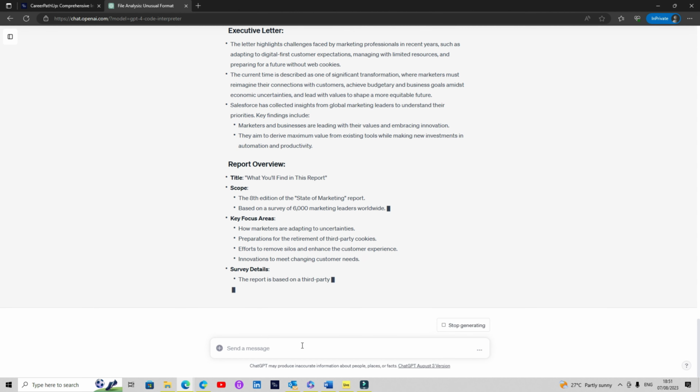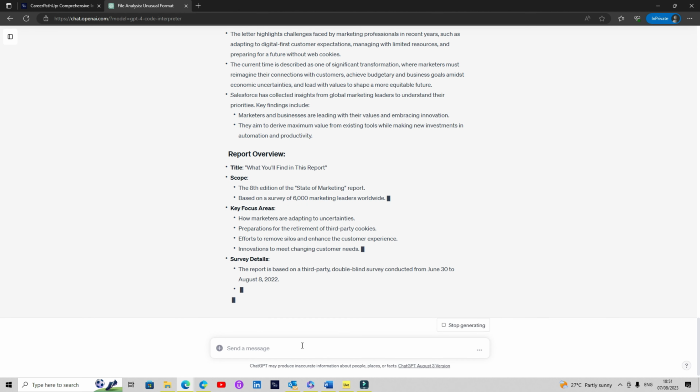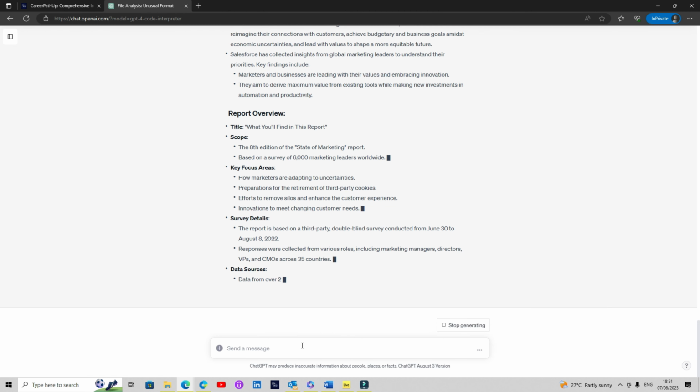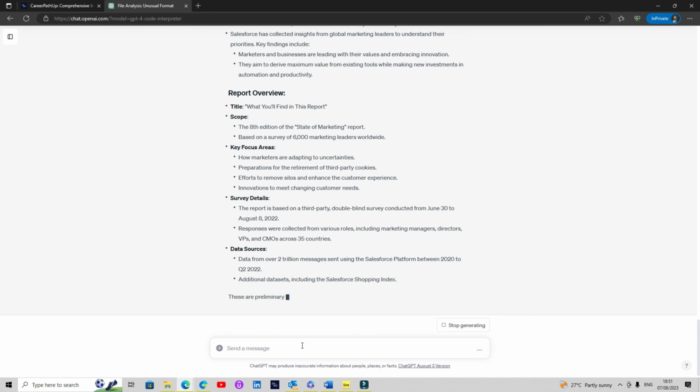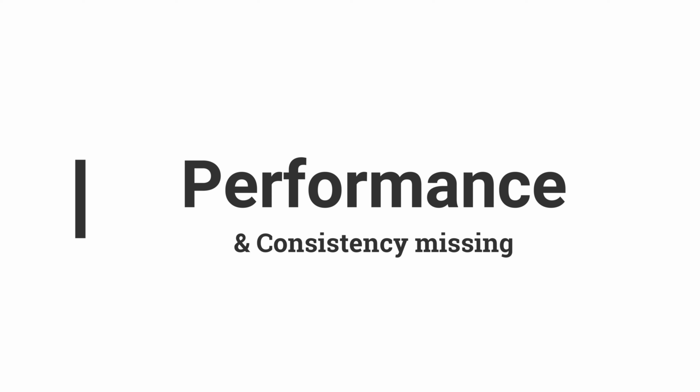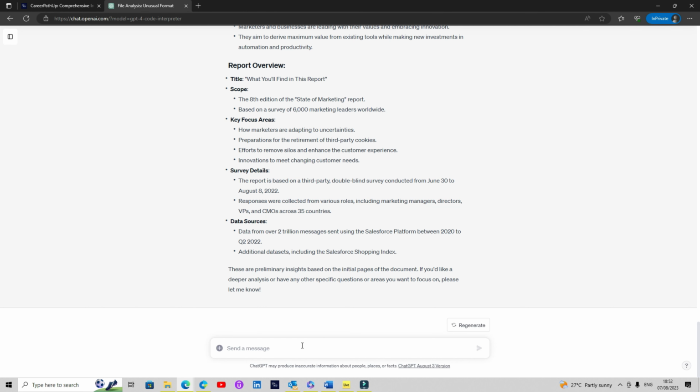And just to highlight one point, I have seen that sometimes it works with the same file and sometimes it may throw error with the same file. So consistency is something which is not there yet. Of course, fair to assume it's a new product, so it will take a while to mature, but so far so good, I'll say.